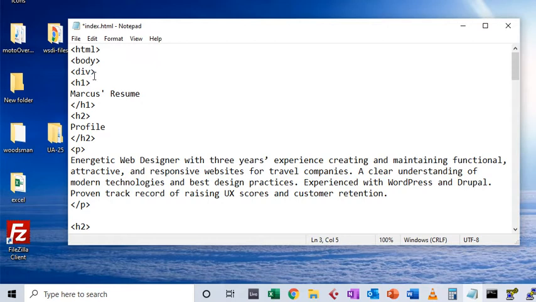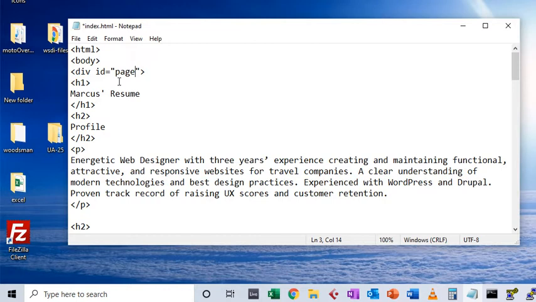So I click after the V for div and I hit space and I type in ID. So ID is one of the attributes that's allowed for div. I'll type in equals, and then in quotes, so we always have the value in quotes, and I'm going to call this thing page. You could call it whatever you like. A very common name is container for this type of a div as well.